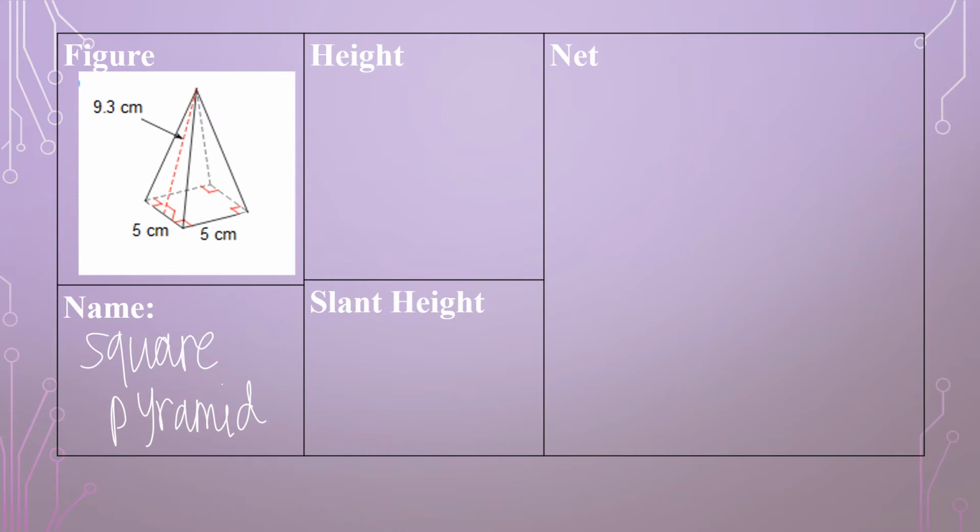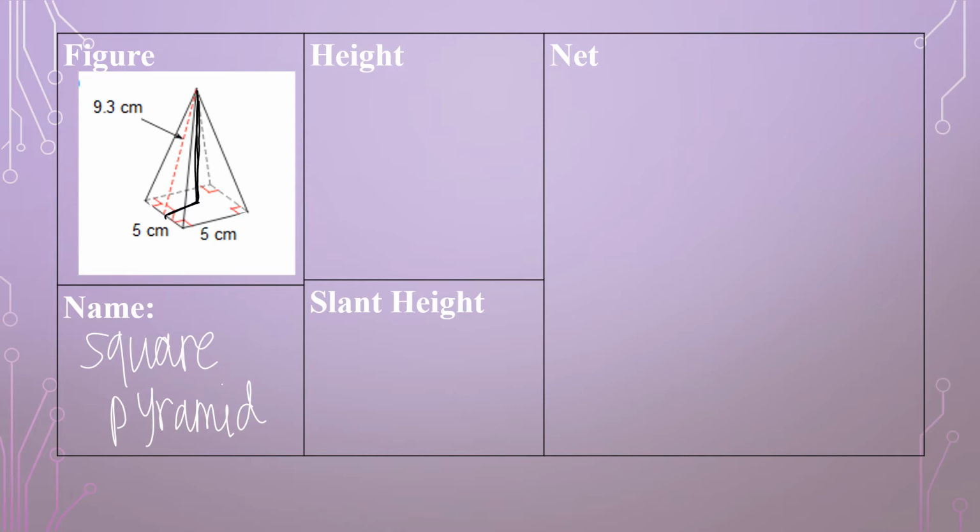Now, this is where you have to do a little bit extra work sometimes. The height of the pyramid goes from the vertex all the way down to the base right here. Oh man, it's not going to let me do this. So right here. We don't know what that is, so we need to figure that out. If you are looking at this triangle here, we could basically make our own triangle by adding in some lines.